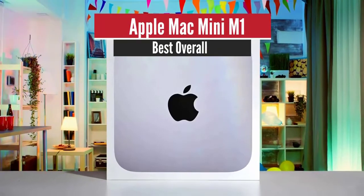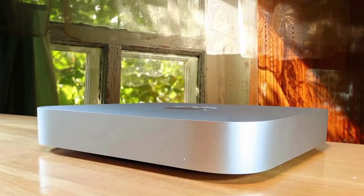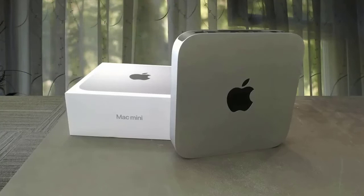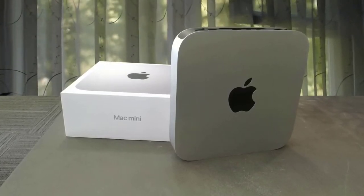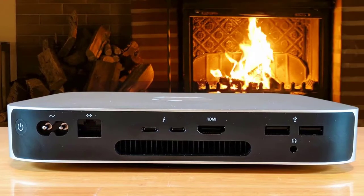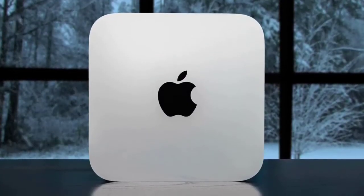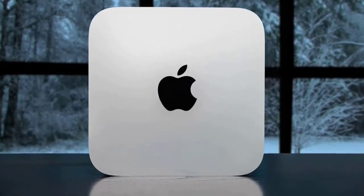Number 1: Apple Mac Mini M1 – Best Overall. The Apple Mac Mini with M1 processor is cheaper, faster, and keeps everything we loved about the Mac Mini while changing up both the internals and where Apple sits in the larger industry. The M1 Mac Mini does it with grace and style. The latest version may look unchanged from its predecessors, but there's a revolution hiding inside — the Apple M1 processor, Apple's first big step away from using Intel processors in Macs. The new chip offers a surprising amount of power, taking on more expensive Intel Core i3 and Core i5 systems and coming out the victor.